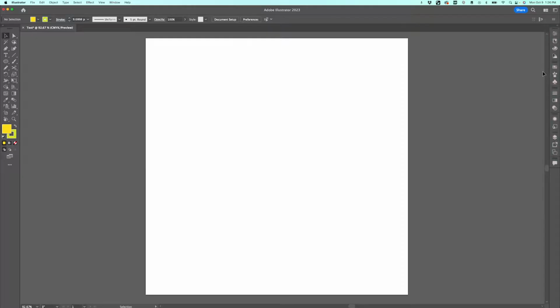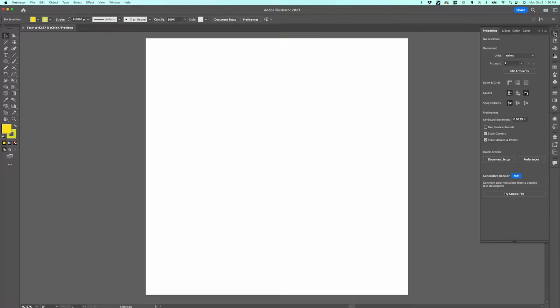So instead of just drawing a simple rectangle, you can use tools here to manipulate that rectangle by combining it with other shapes. The panels can get a little bit confusing, so do be patient with yourself. If you hover over a panel, it will tell you what it is. So this one is the properties panel, and if you click on it, it will open up all of the information for that panel.